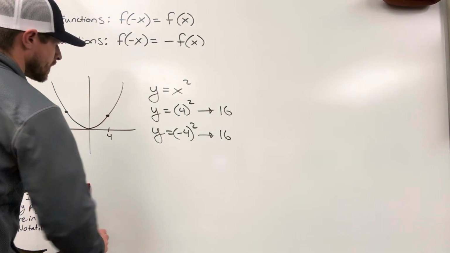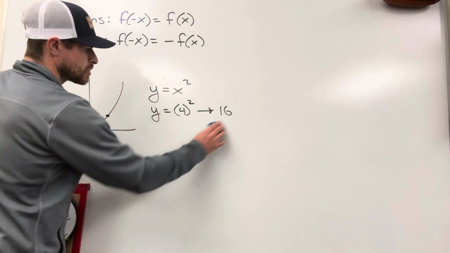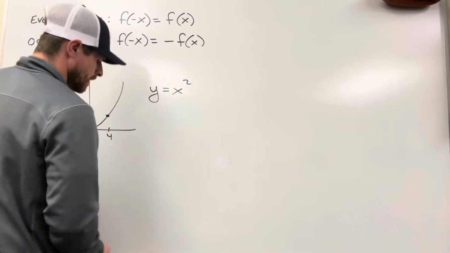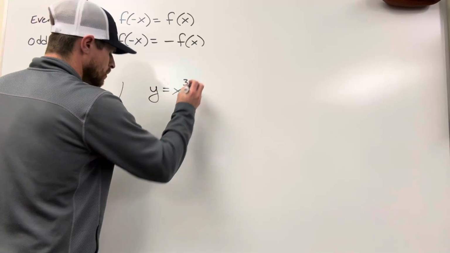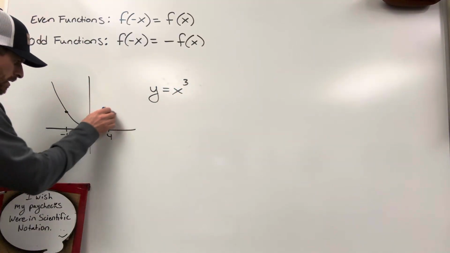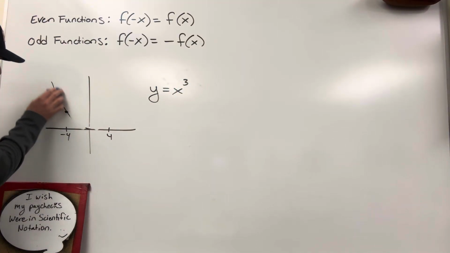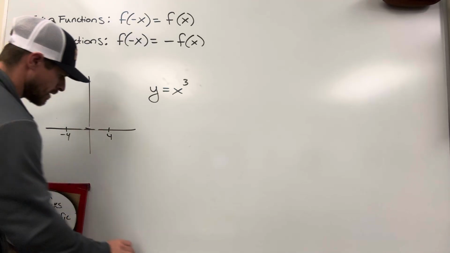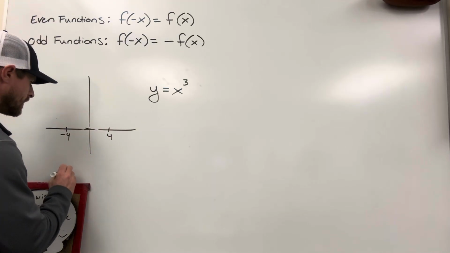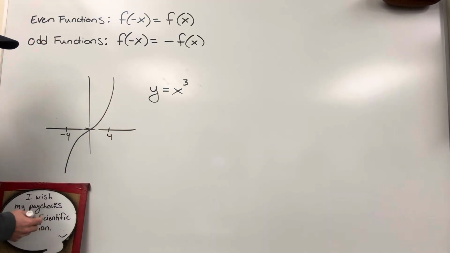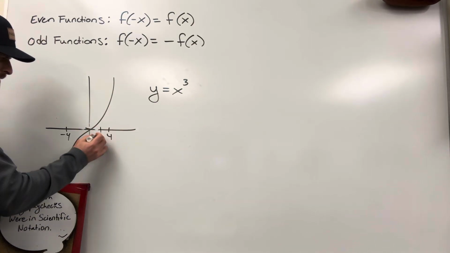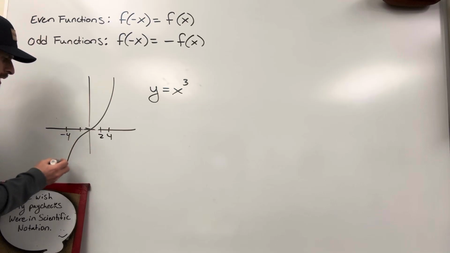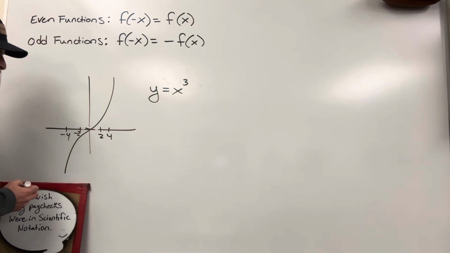So now let's talk about a function that would be considered odd, okay? So if I change that 2 right there to a 3, that's one of our most well known by learners in Algebra 2, and that's going to give us something like this. So now what that's saying is if I put a 2 in, just like when we put the 4 in before, let's talk about putting 2 versus negative 2 in, what happens?